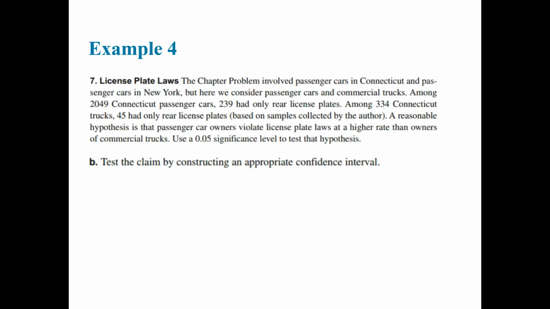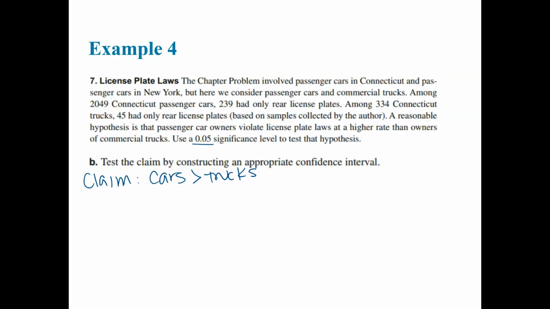So let's do one more example. So in this one, we're talking about the cars and trucks again. And so we're just going a step further, test the claim by constructing an appropriate confidence interval. So for example 4, here we're talking about, remember the claim is that cars are violated at a greater rate than trucks. So if we want to construct a confidence interval, first we need to figure out the confidence level.